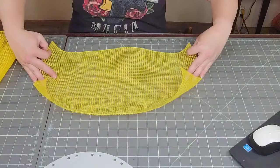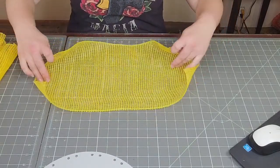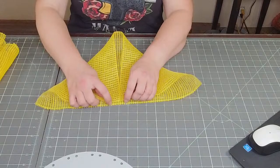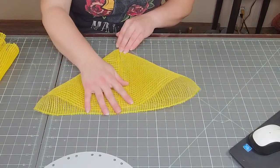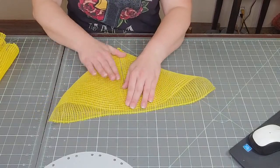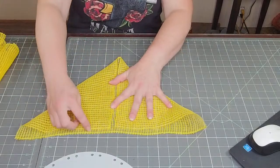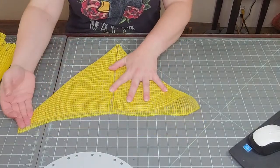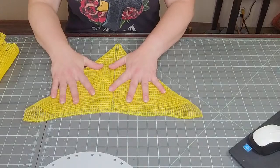So now towards you, we are going to take the furthest corners away from you. So y'all, this is upside down for me. Hopefully, if you're viewing, it is right side up for you. We are going to bring these down so they line right beside each other. Again, there's a little chunk at the bottom. That's because this is 10.25 inches wide. It's fine though. Doesn't matter.